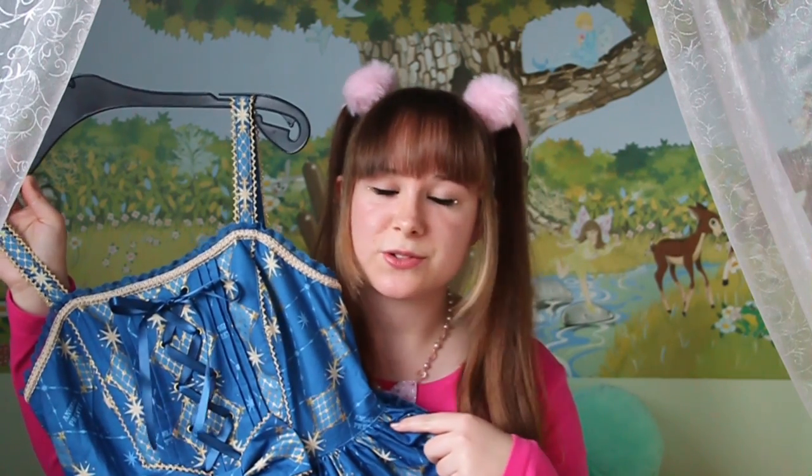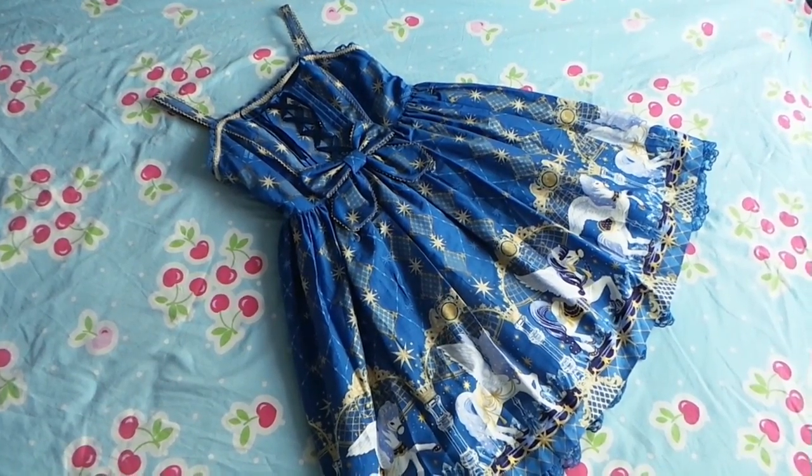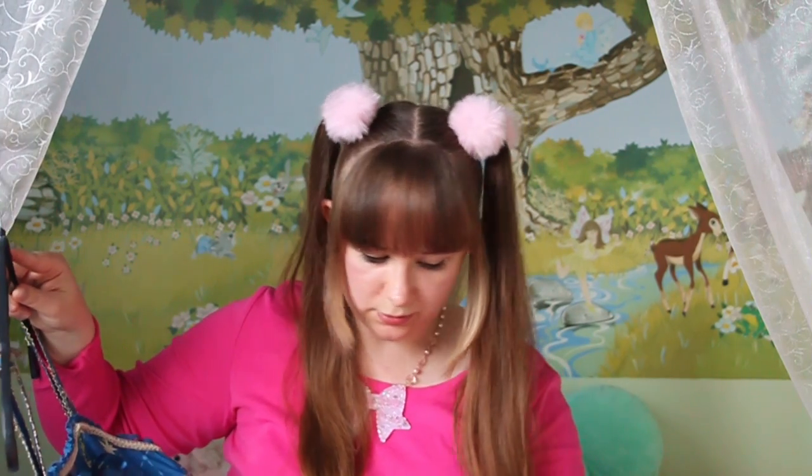The next purchase I will be showing you is literally a dream come true, because I've dreamt of buying this dress. It is the Crystal Dream Carnival Premium Set. I did dream about buying Crystal Dream Carnival in some shape or form of dark blue. And when I saw this dress, I literally started crying because I was so happy I found it. It is a really, really beautiful dress. I've loved it for a very long time, especially after I tried my friend's version of the One Piece on.